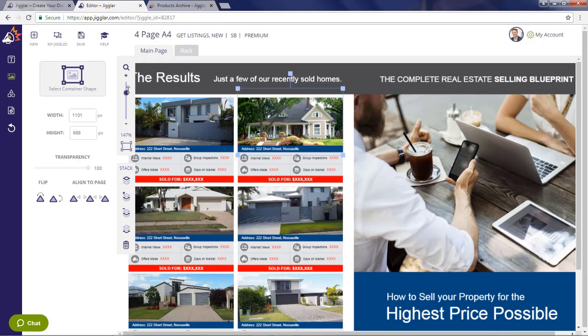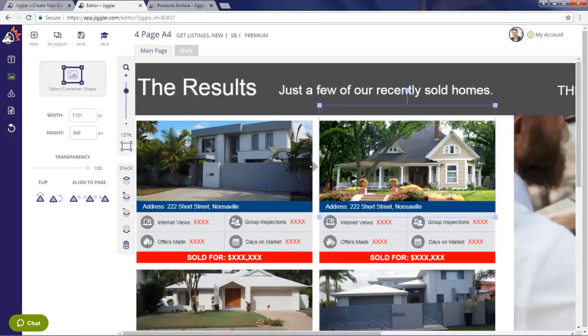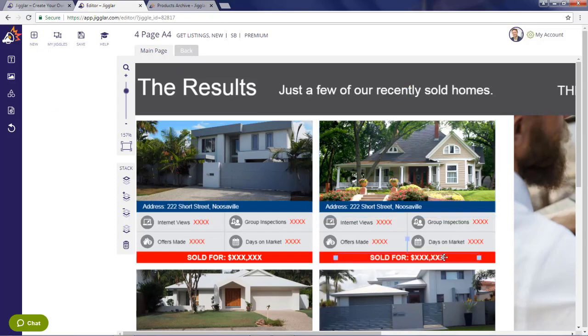The last thing that you're going to need to do is pretty simple, and that is just to fill in some of the details that the property sold for. So maybe you're going to update the address and you're going to update the sale price. So, again, pretty simple. You're just going to click into the text box, maybe highlight what's there, and you might say that this one sold for $675,500. Oh, one too many zeros.